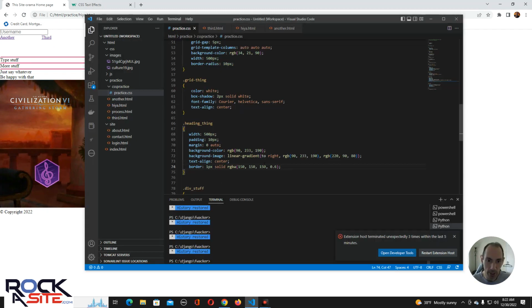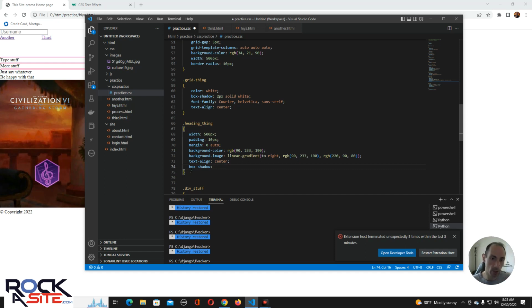So instead of doing a border, why don't we do what's called a box shadow? Now, the way box shadows work is that you give it a color. It's almost like a border, but it's a little bit more faded. So it looks like a shadow. And you can do it one of many different ways.